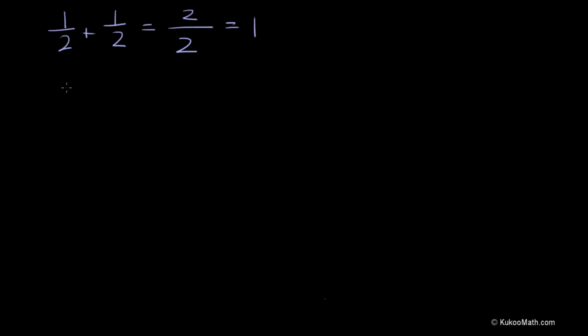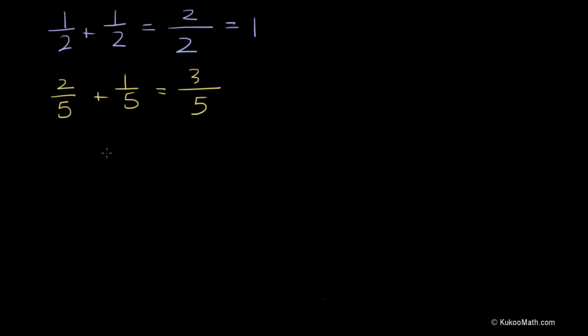Let's try this again with a different problem. Let's try 2/5 plus 1/5. Again, we're going to add the numerators, 2 plus 1, and then carry over the denominator that both these fractions have. Remember, don't add them, so it's just going to be 5. So 2/5 plus 1/5 is equal to 3/5. We can't simplify that, so that's the answer.